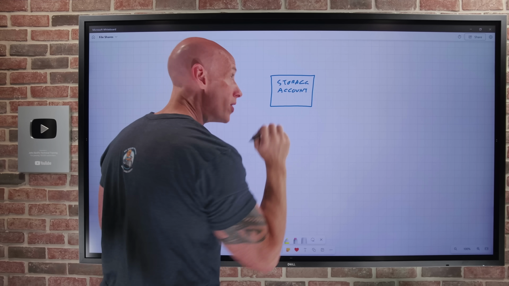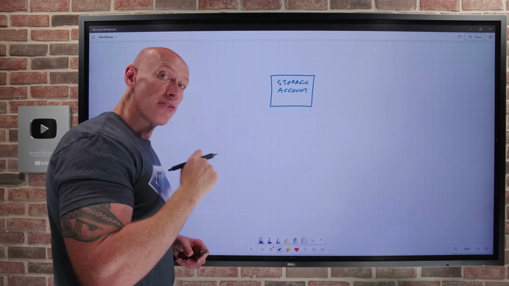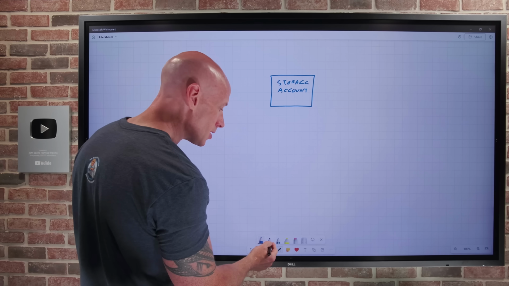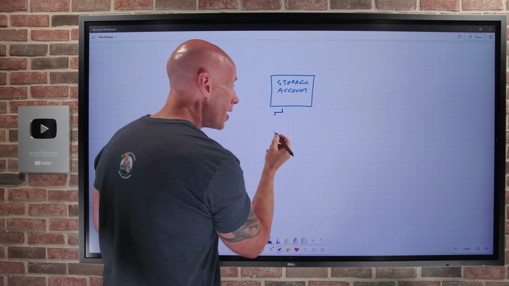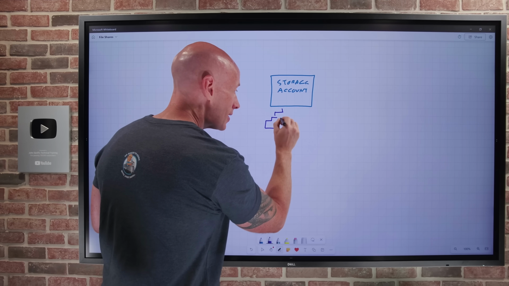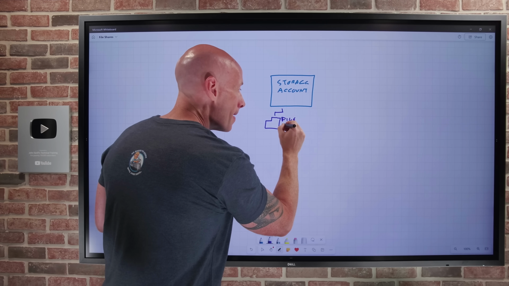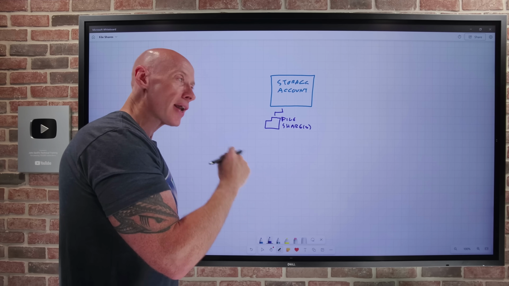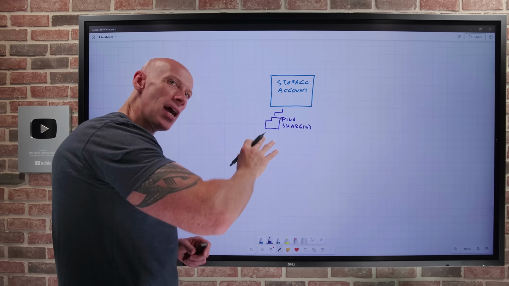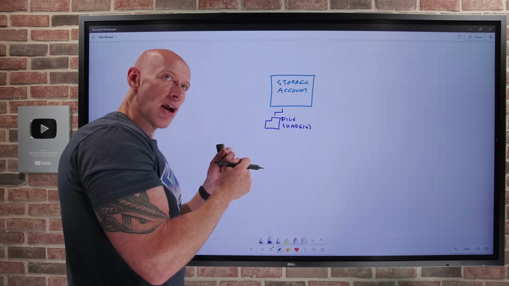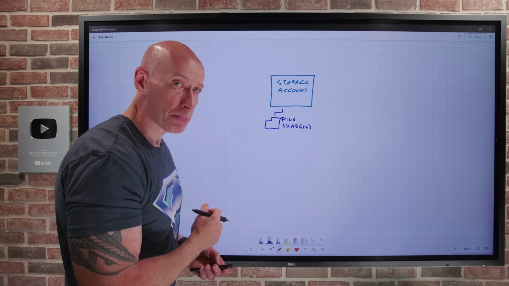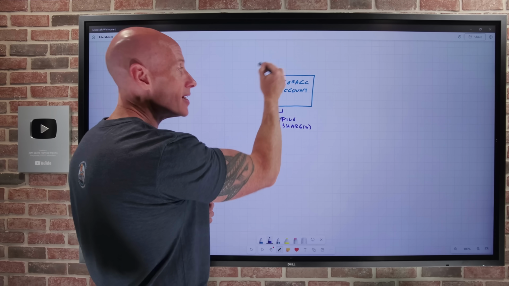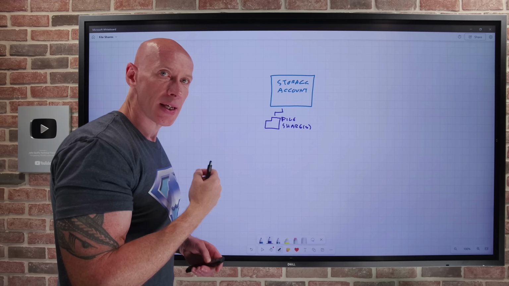Now, that storage account supports a number of different types of services. You can have blobs, you can have queues, you can have tables, and yes, one of the types of things you could create is a file share. But this is just one of the types of service I can offer from a storage account. And I can do NFS, I can do SMB. The type can vary based on the type of storage account I create. But it is just one of the services of what is actually the storage account resource in Azure.